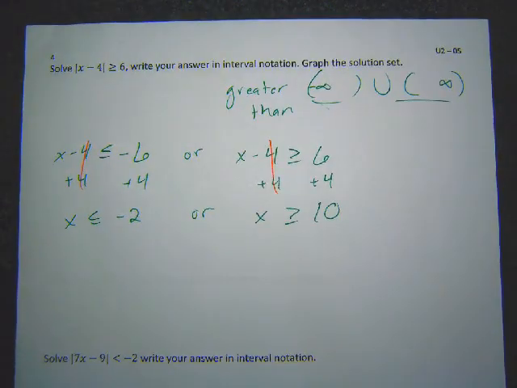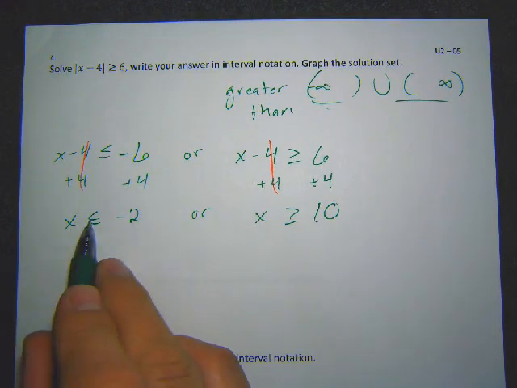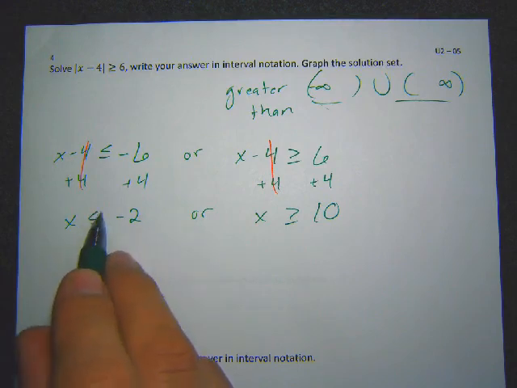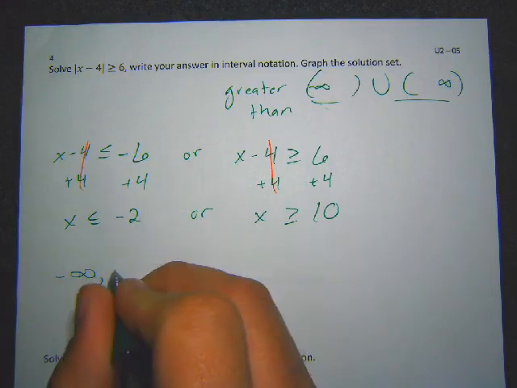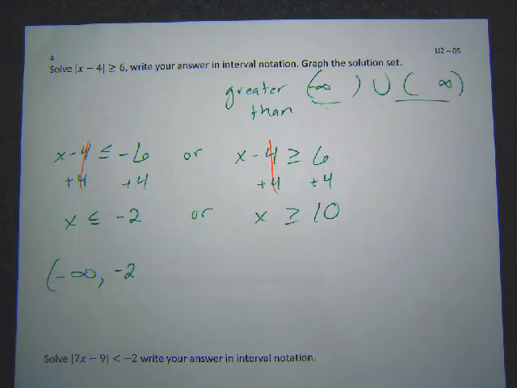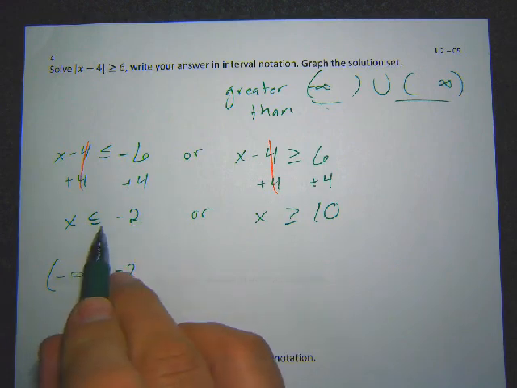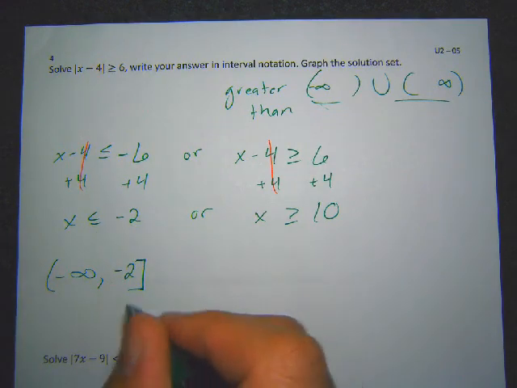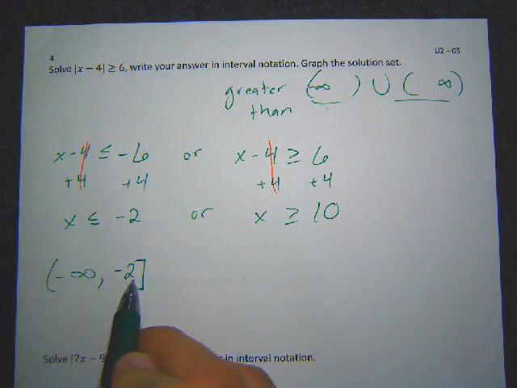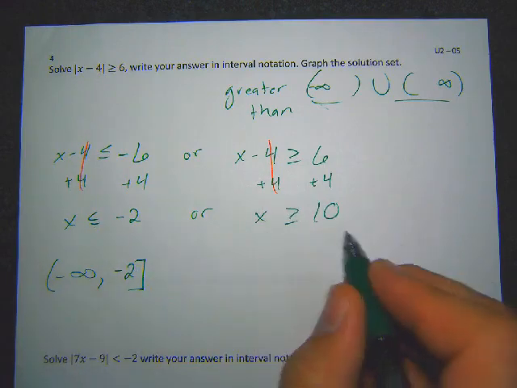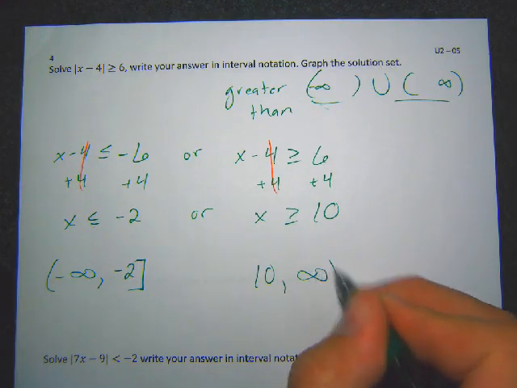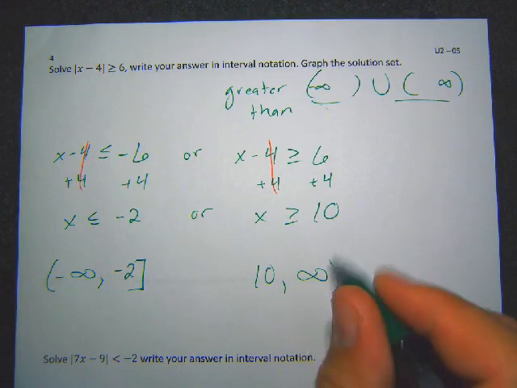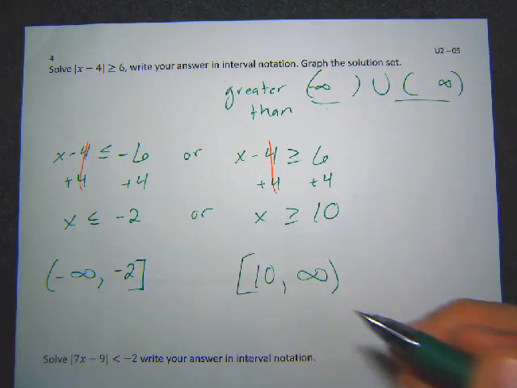Now, because we have our two pieces, solved for x, I can write them as intervals. So this is numbers less than or equal to -2. Remember, the alligator eats the bigger numbers, so this is the top. So everything from negative infinity until you hit -2. Always parentheses for infinity, but this one, because the -2 has an equal sign, we're going to use a bracket here. Remember, whenever you see an equal sign, that turns into a bracket, not a parenthesis. Over here we have numbers bigger than or equal to 10, so 10 is the smallest we can get. We're going to go off to infinity, as big as we want. Infinity always has parentheses, but there's an equal, so the 10 gets a bracket.